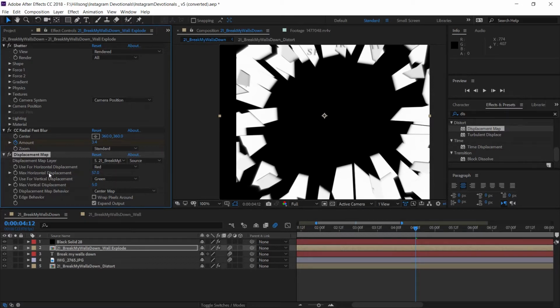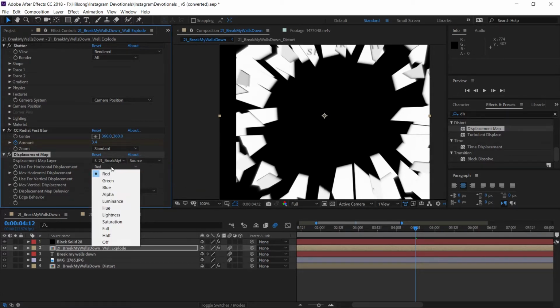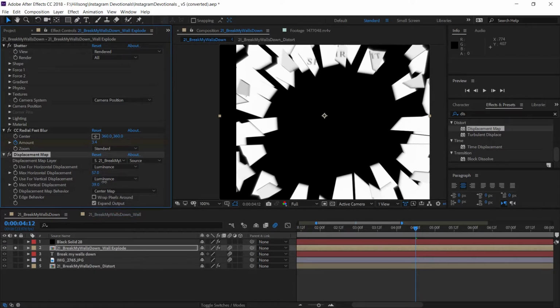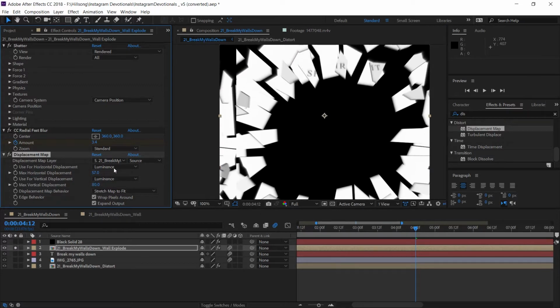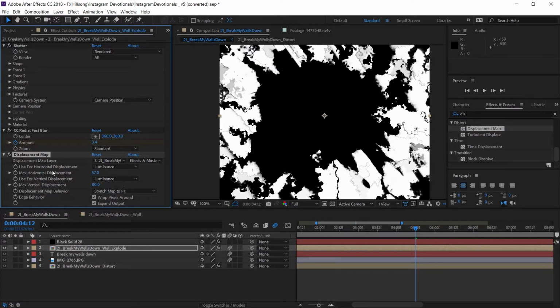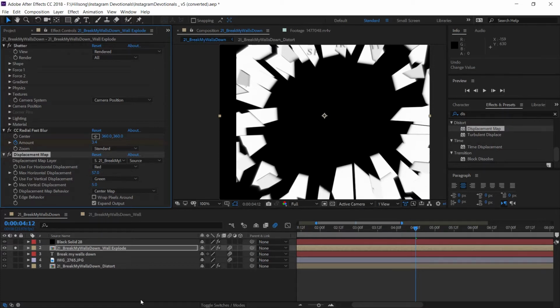Still looks odd. Displacement map. What am I not doing right here? Effects, and oh, there you go. Okay, so I'm going to undo some things here. I did not need to pre-compose, I think.